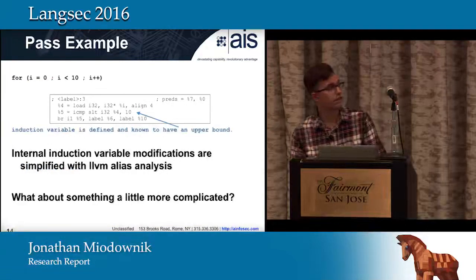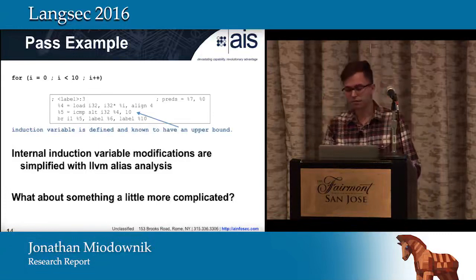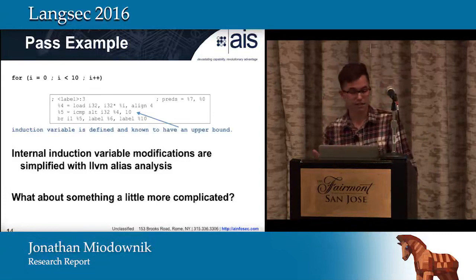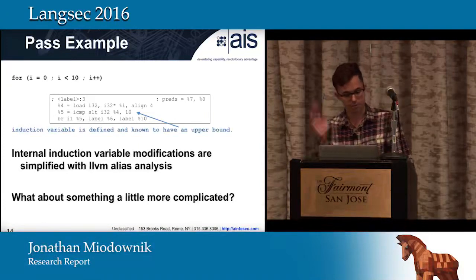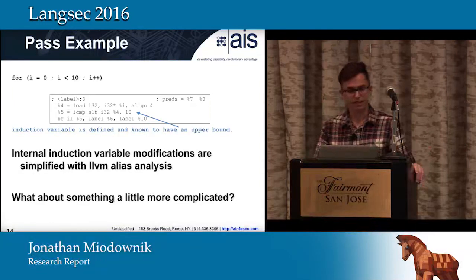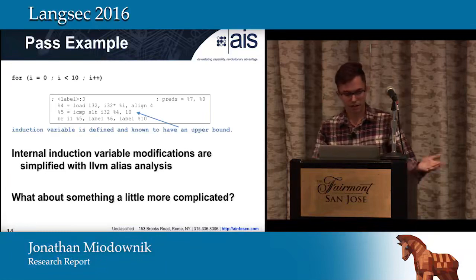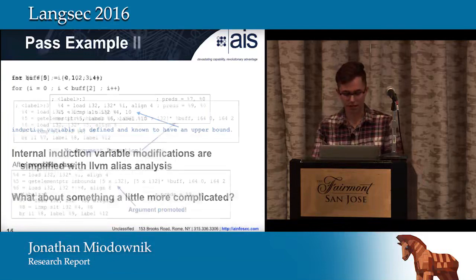So here's a completely contrived example of what we usually look at when we look at the intermediate representations of things. Basic silly loop, i less than 10, i plus plus. You can look on line 3 of that and see that there's a comparison operation between the induction variable i and 10, like static 10. So we know from that, great, this is perfect. It terminates. Let's classify this as a sub-Turing complete piece of code. But unfortunately, not many people write code like that. So what about something a little more complicated?